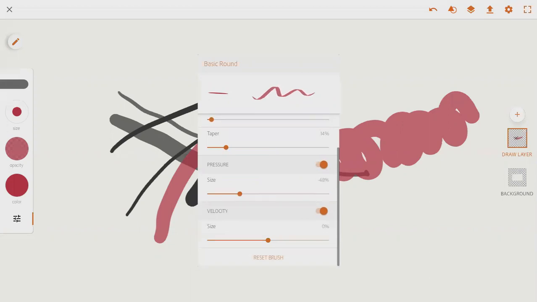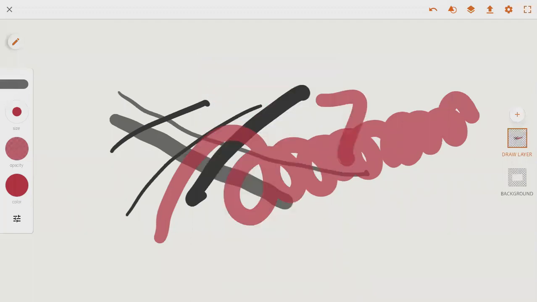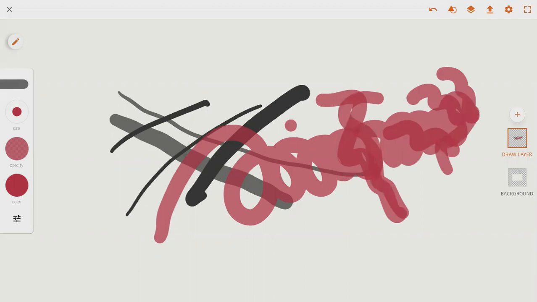So this is going to really just change what your brush looks like. And if you are like, whoa, what did I do? You can always go to reset your brush and it will just go back to how it started. All right. The opaque color or the transparent colors do layer over each other to make some cool transparent layers.